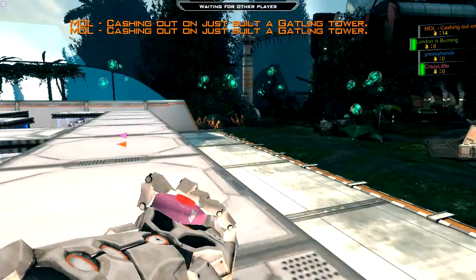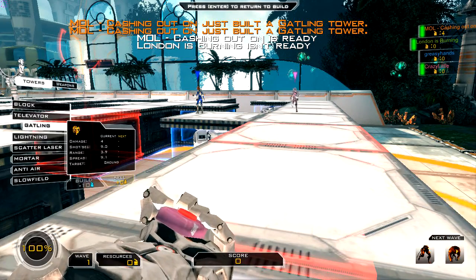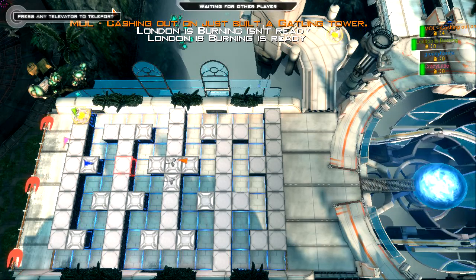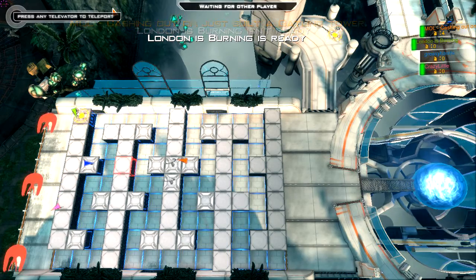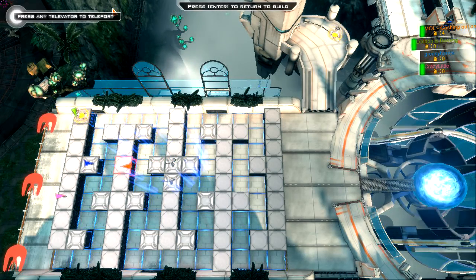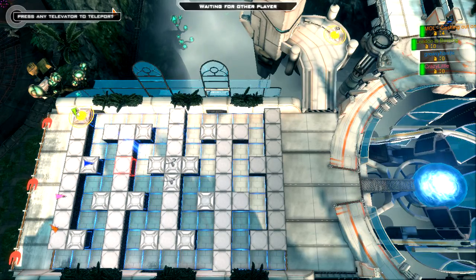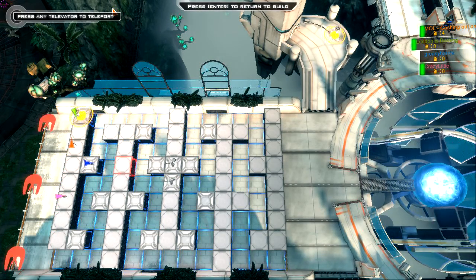So in this one, the runners are messed up. We'll probably want to put some mortars somewhere towards the front. And I think when we get a little further, right around this section right here, we should do slow fields and just power all this up big time. Yeah. The scatter lasers will be good against flyers. Sounds like a plan.